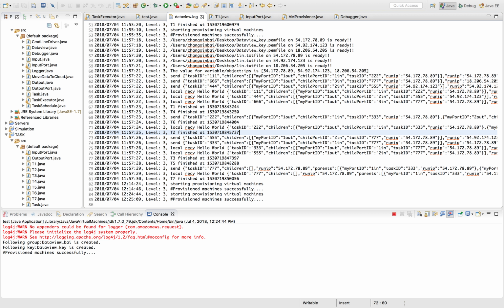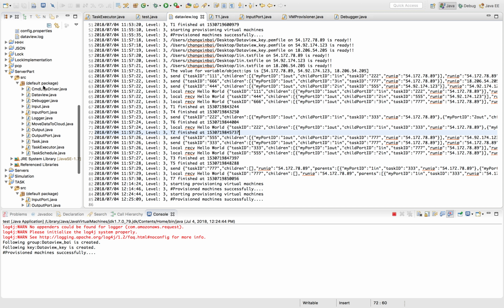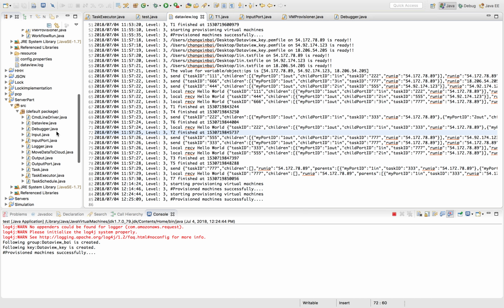Maybe we need to formalize this kind of information. That's one suggestion. And the second step is, right now I have used just one package, so maybe next week I'll separate different packages and try to make it more clear.